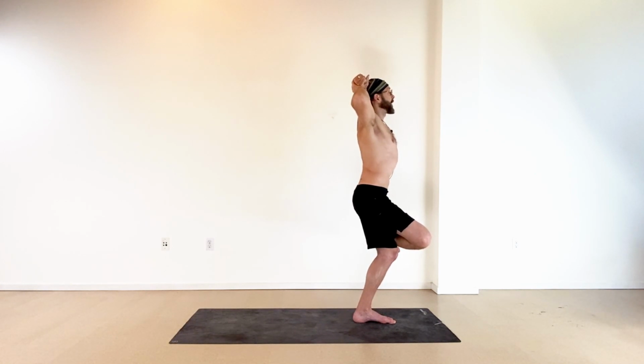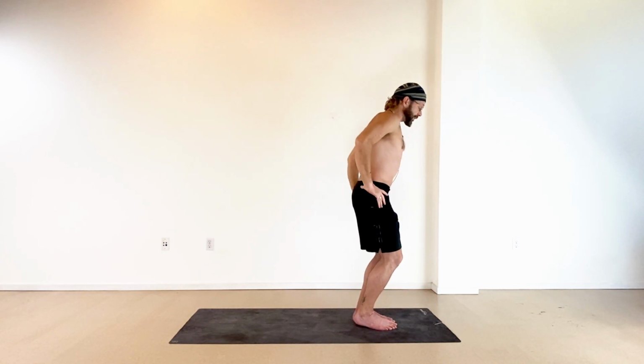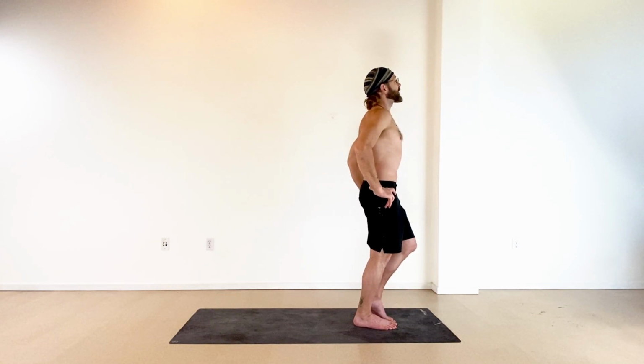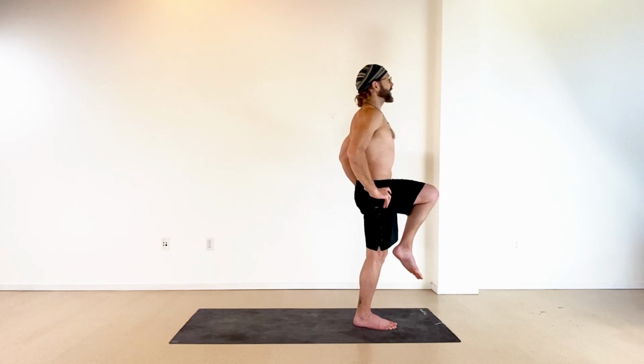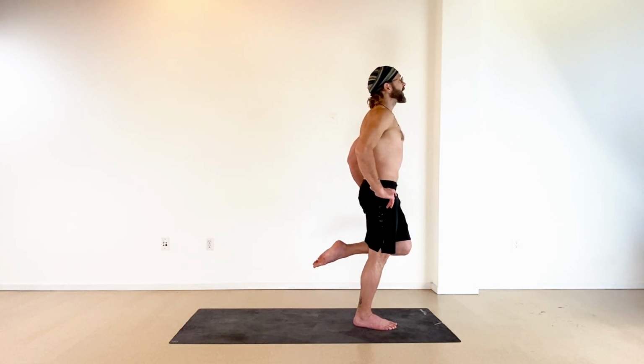Take an inhale. Now with the exhale, just bring the right foot down, hands to your hips. And then press into your right foot, come to standing with your left knee high. Now just give yourself a moment to find your balance here. Dig into that right big toe and just slow your breathing down. Now when you're ready, bring that left knee down, line it up with the right.